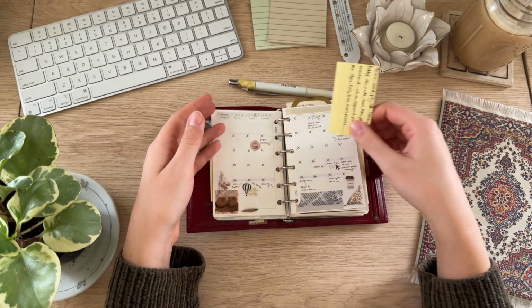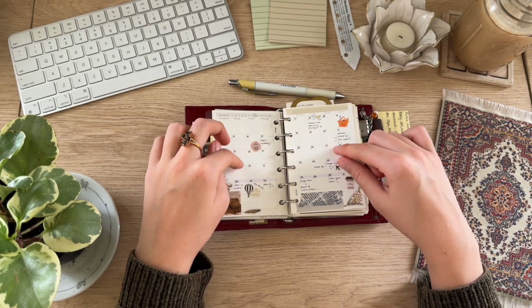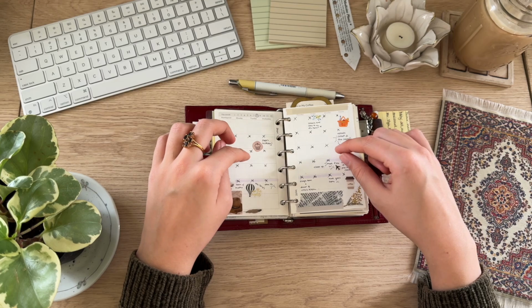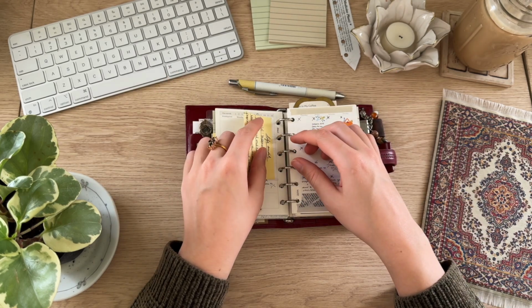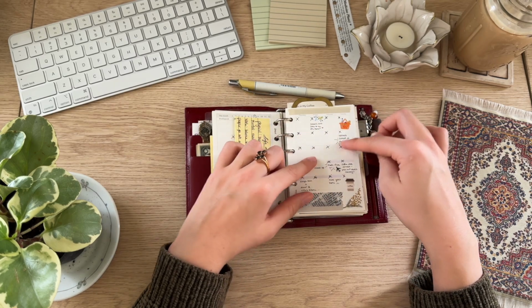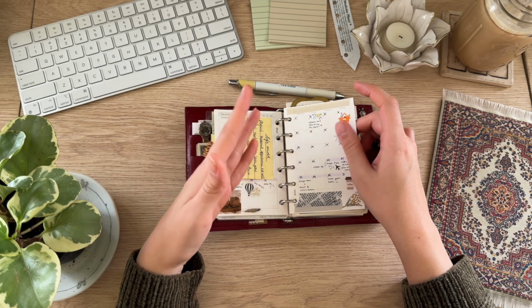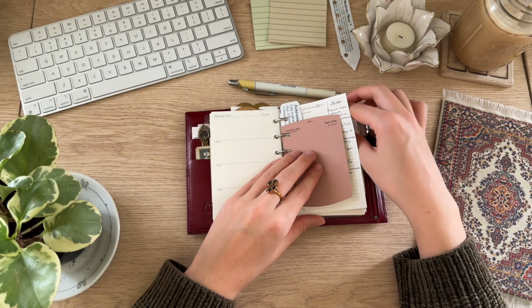That was a really big motivator for me. You can even see right here how I have so much empty space. Think about how much space that would be in a planner that is 2 to 3 times this size. I think this was the perfect balance because I'm not really missing out on anything. I'm still able to write down all of my events, but at the same time, it's not excessive, if that makes sense. I also feel that way about my daily spread.